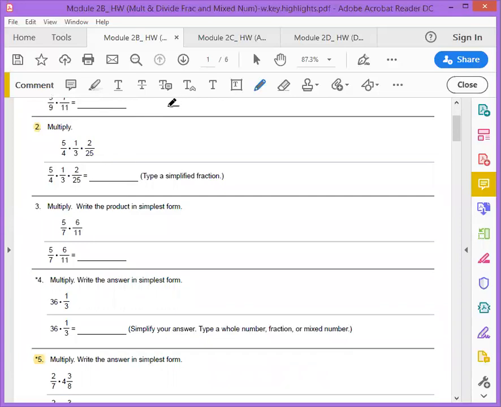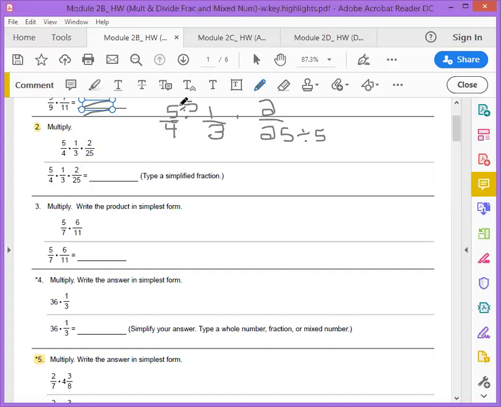We have a fraction, well actually we have 3 fractions we're multiplying. 5/4, so 5 divided by 4, times 1 divided by 3 times 2 divided by 25. Now, the cross-canceling method is when we look at terms that are diagonal to each other. We're looking at 5 and 25, for example, and you find terms that can be divided by the same digit. 5 and 25 can both be divided by 5. So we want to go ahead and simplify these fractions so we can get to the simplified answer quicker.